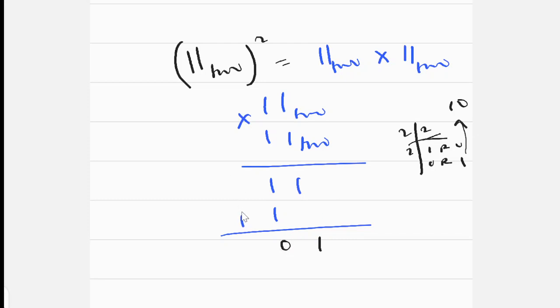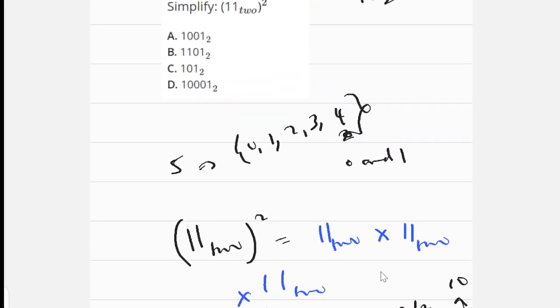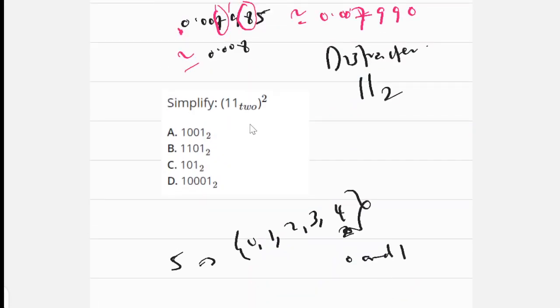So if you keep 1 here, 1 plus 1 again will give you 2, but you must not write 2. If you write 2, that means you are telling us you are no more working in base 2. You understand now? So 2 again, if you convert it, will give you 1, 0. I hope you understand now. Then you can conclude adequately that 1 base 2, everything squared, is equal to 1, 0, 0, 1 base 2. Let's check if it's part of the options. Yeah, I think option A.